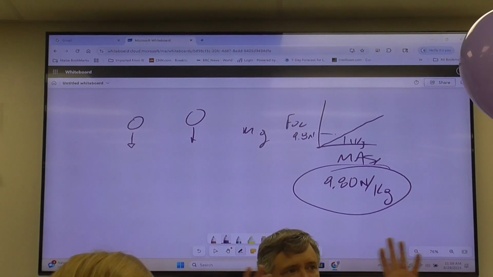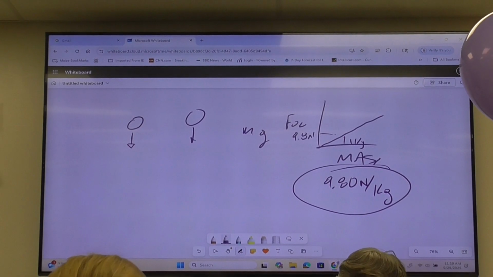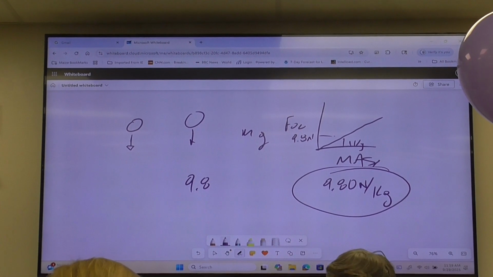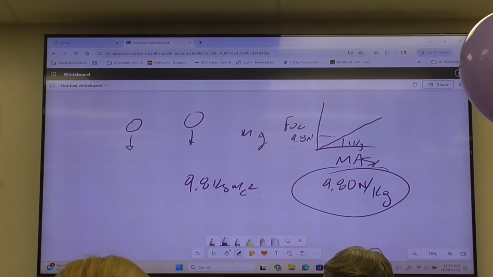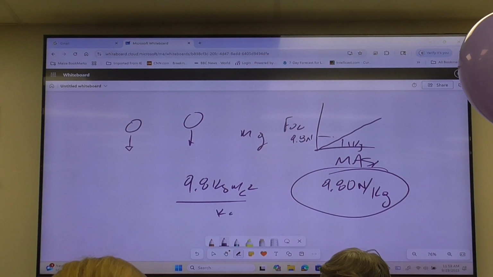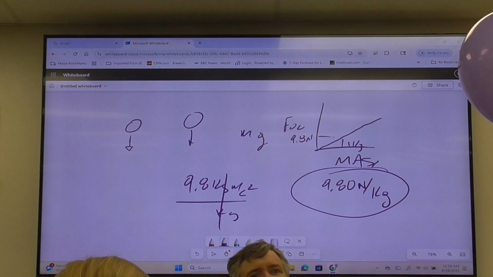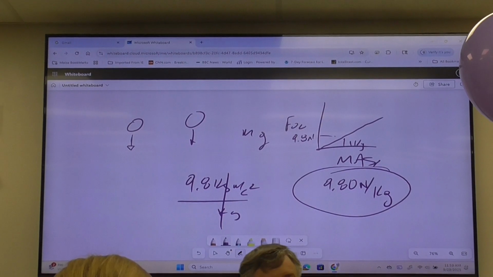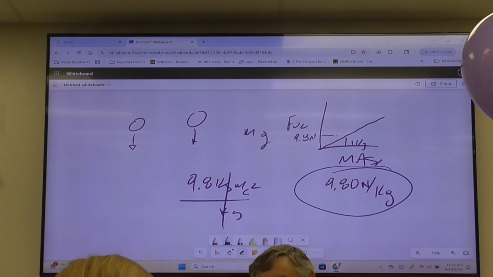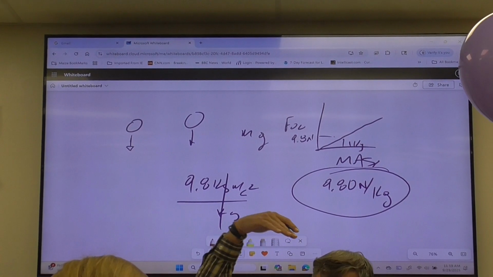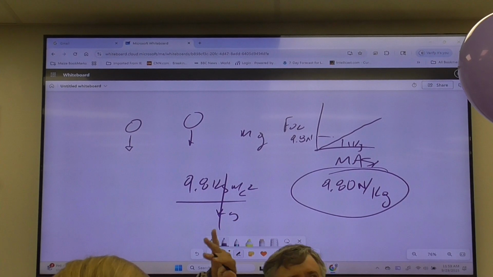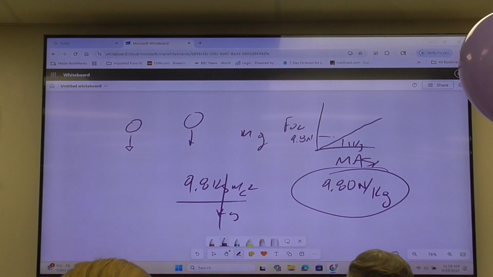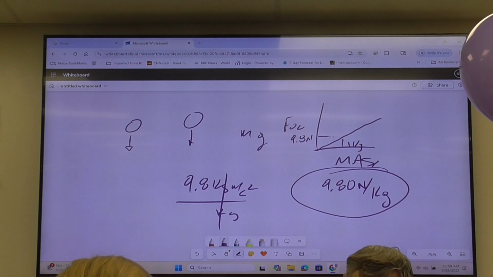Now, if you're a purist, and you're like, oh, Bergkamp, let's look at the units. That's 9.8 newtons, right? Which are kilograms meters per second squared. And if you divide that by kilograms, the kilograms cancel out, and you get 9.8 meters per second squared. So the other way that you can view the line is that the slope represents the acceleration caused by gravity. So you can either view it as newtons per kilogram, or the slope of the line is meters per second squared. So when you get to number 10, and it asks for, hey, which one has more inertia?